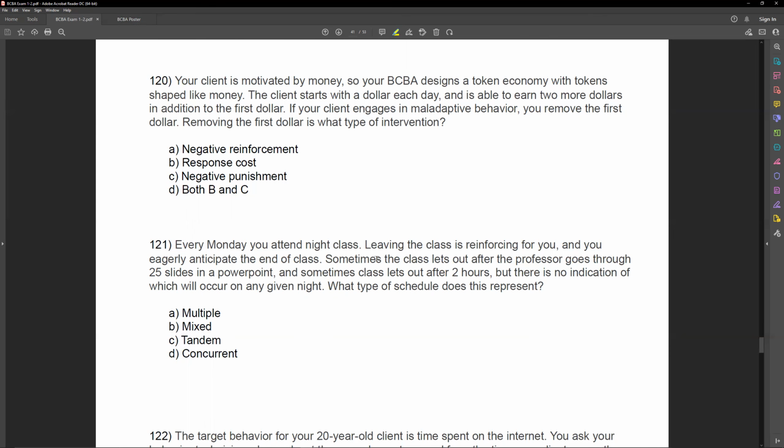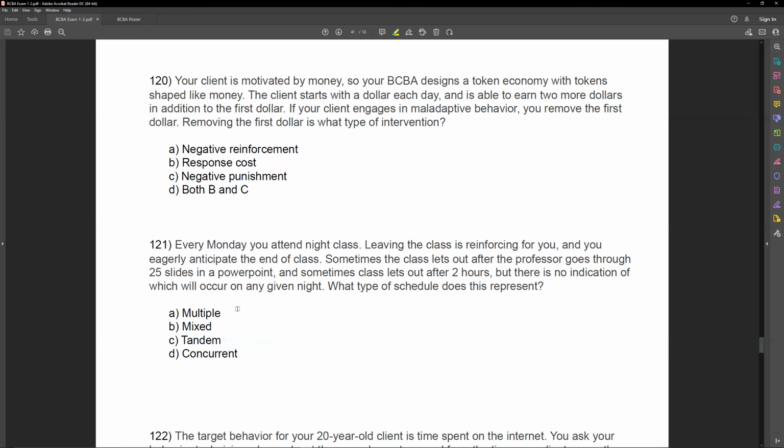So if we have a compound schedule of reinforcement where 2 or more schedules are alternating, one is only occurring at a time, and there's no SD, what are we looking at? We're looking at multiple, mixed, tandem, or concurrent. Well, we know tandem is when you have to complete 2 or more schedules in a sequence with no SD. These aren't sequenced. They're alternating randomly, so tandem is out. Concurrent, you get to pick your schedule. This is associated with matching law, where 2 or more schedules are operating and you're picking which schedule you're going with. You're not picking schedules here. Again, they're rotating, they're random.